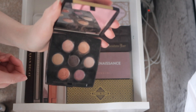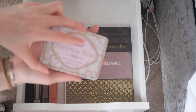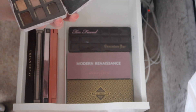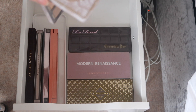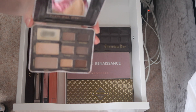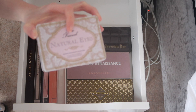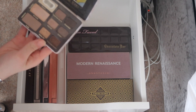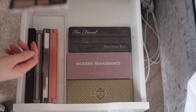There's a really old palette I'm going to get rid of because I don't use it often — it's just a waste keeping it. Then I have the Two Faced Natural Eyes Palette. I don't ever use this anymore — it's just not my shades, they're too cool toned. So I'm saying goodbye to this — it was my first Two Faced palette and I loved it, but the colors just aren't me anymore.